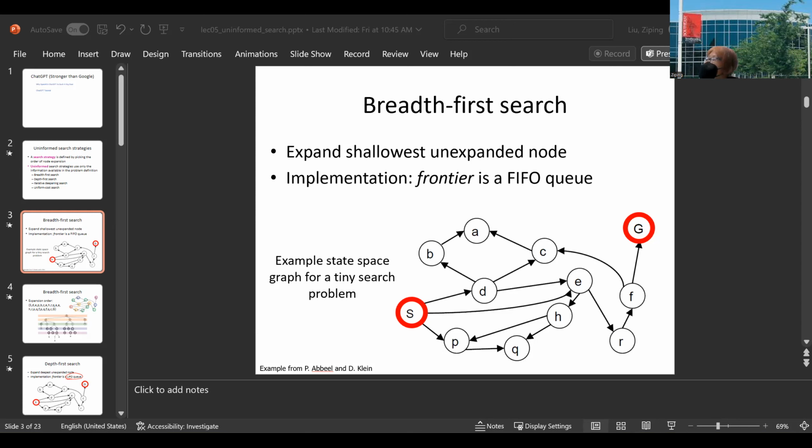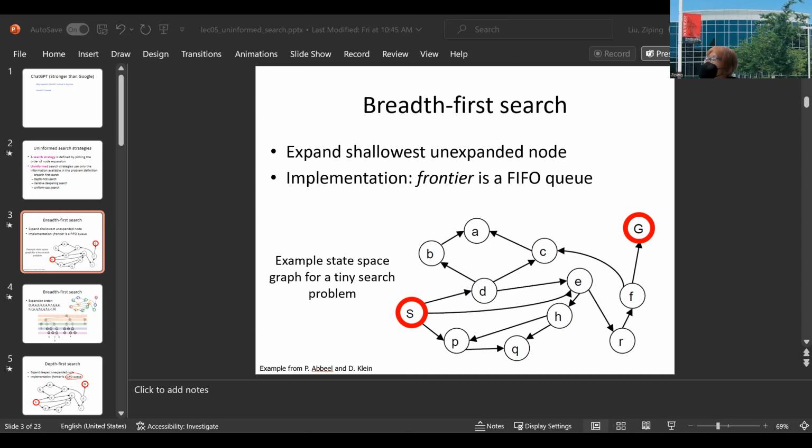Here we also assume the search step cost is uniform, always the same unit. But what if your step cost is different? Breadth first finds the path with the fewest steps, but does not always find the cheapest path. So even breadth first does not always find the cheapest with varying step cost.